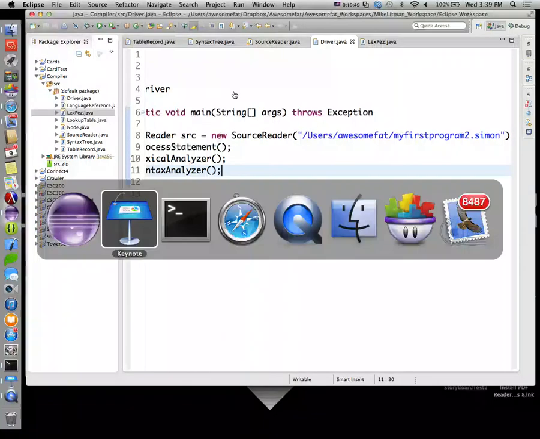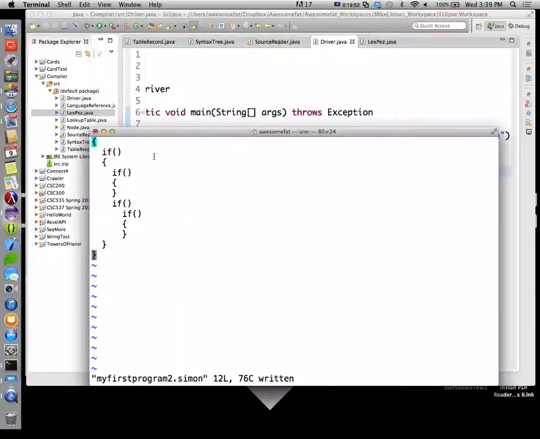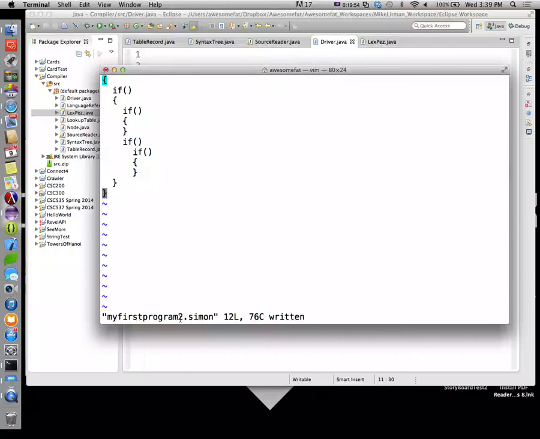Now, out of curiosity, as we have it set up right now, if this is our source code, what will the output of our program be? As we currently have it written, where we're only detecting our one production, the opening curly brace production. We're going to upgrade it in a second to detect the ifs as well. But as of right now, if this is our source code as opposed to the source code we had before, what will the output be? Open, close.